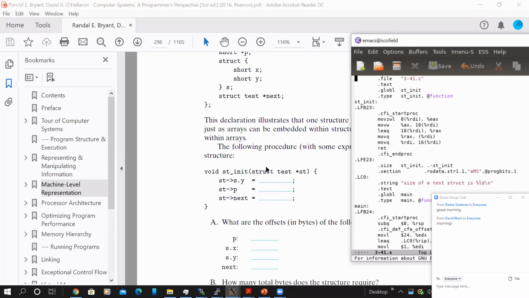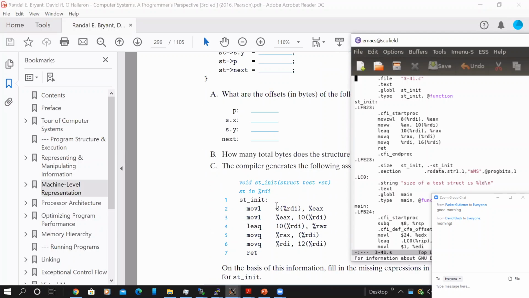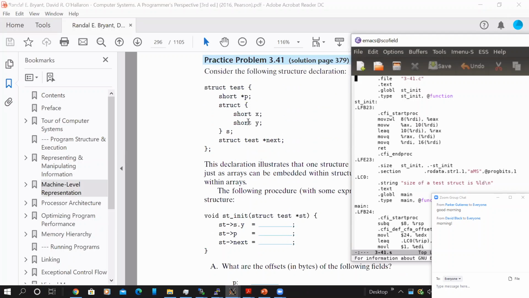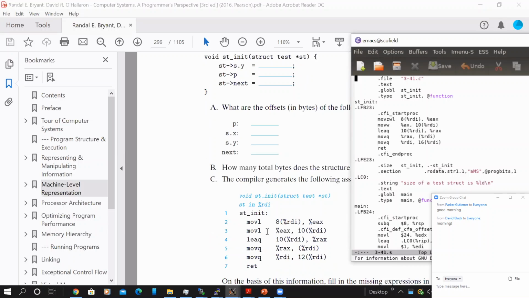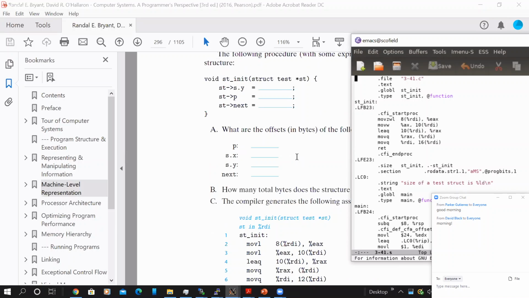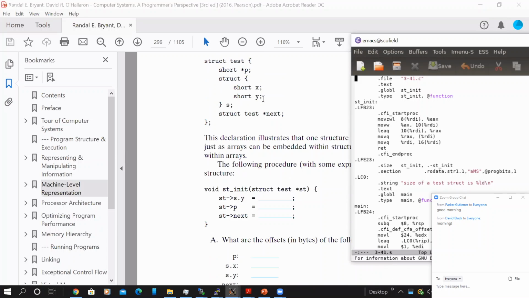The next thing they got wrong is they show it now saying move this EAX register to 10 past what RDI points at. Well, 10 past what RDI points at is this Y field, which is in turn a short. And they're taking the 32-bit register and stuffing it into that location, which would stuff it into the Y, but it also would clobber the next 2 bytes after that, which in this case wouldn't hurt anything because it's just pad.